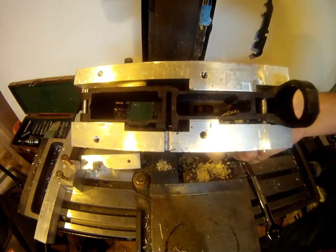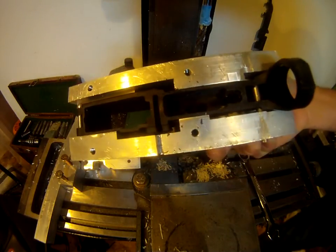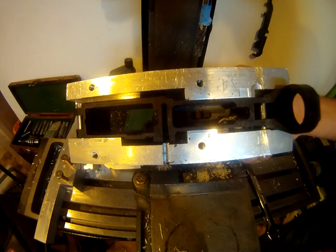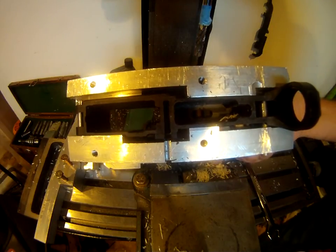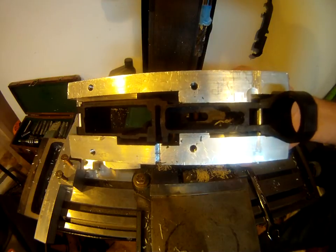There you can see the end result. So, not hard to do. Pretty simple, pretty easy. But like I said, I keep getting bad ones, so this one's not going to be functional. I just wanted to do a video to show you how you can do it with a simple mill.